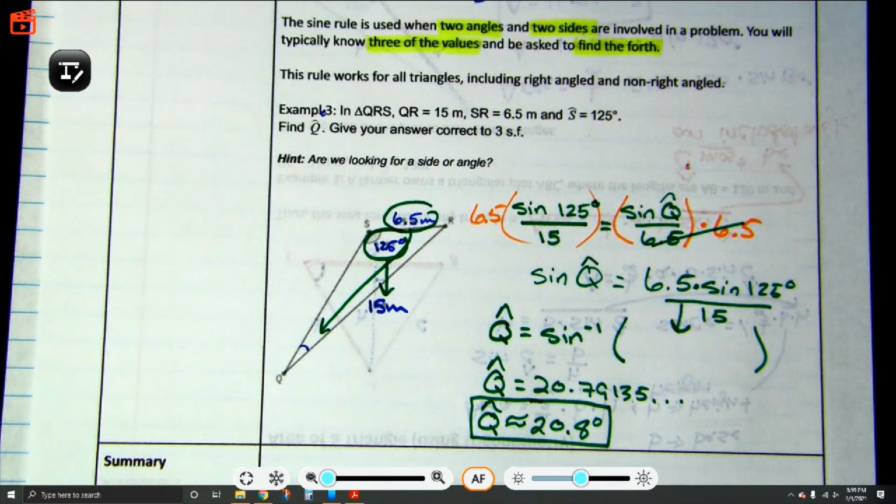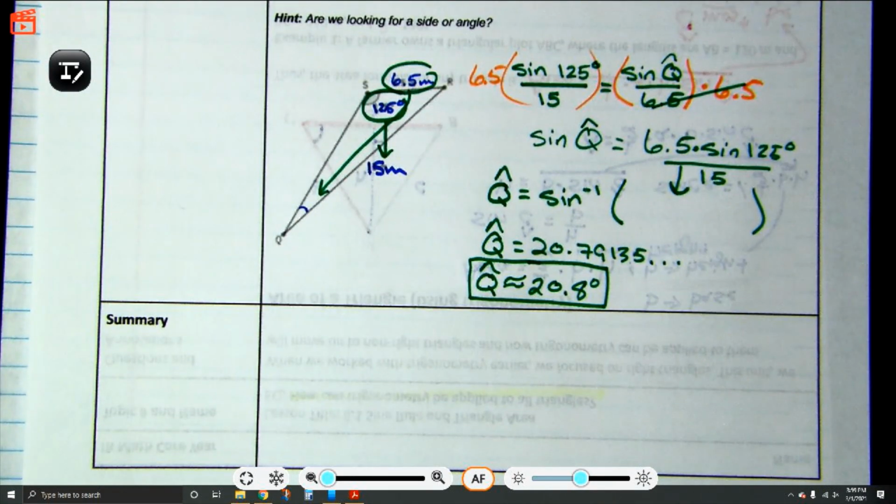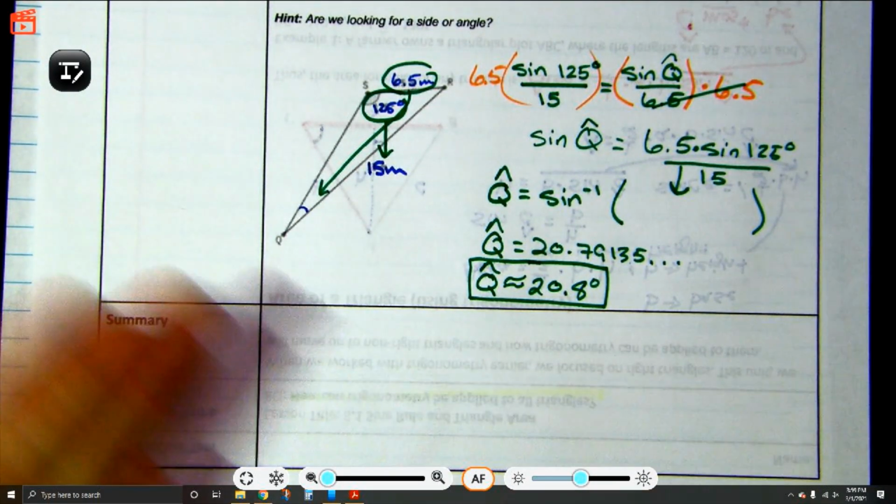So from there, when you're all done, make sure that you do the you-do problem, you complete your summary here at the bottom, and you fill in any kind of guiding questions or annotations that you need to on the left-hand side. With that, I wish you the best and take care.